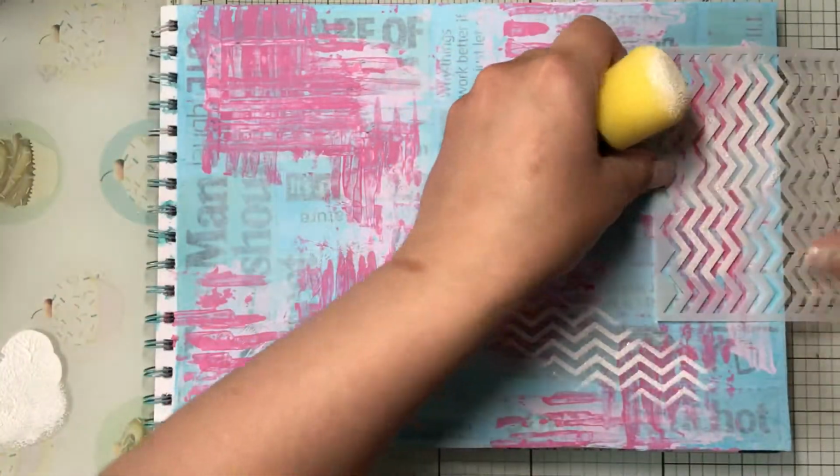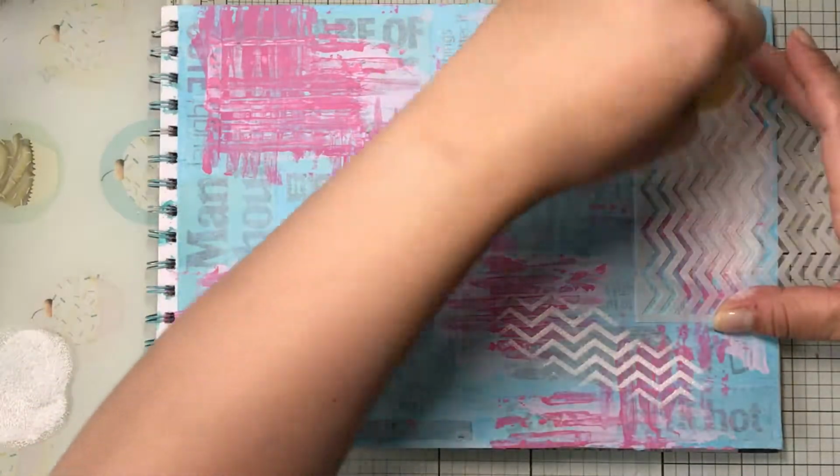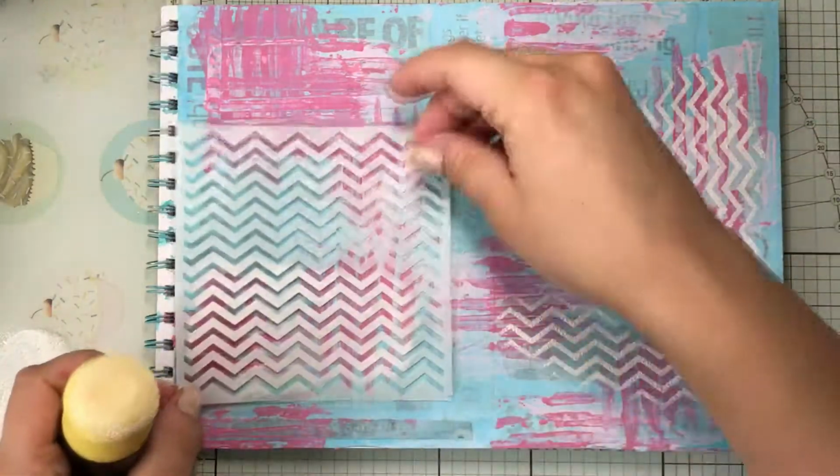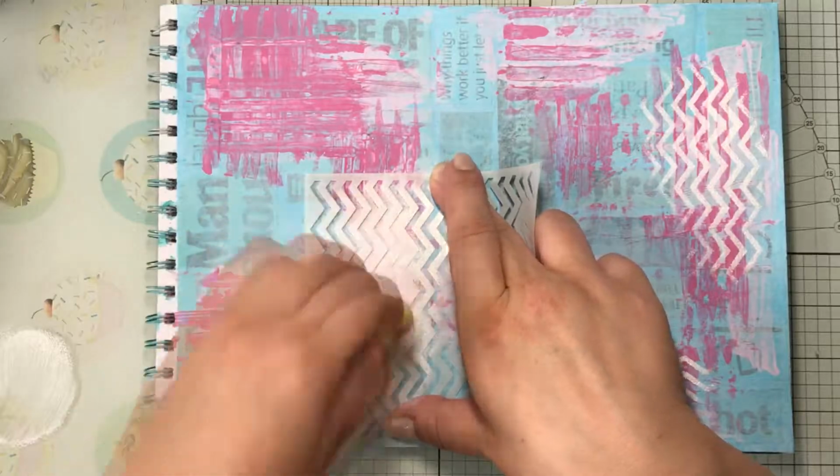I did decide that I wanted to add the chevrons both vertically and horizontally because I thought it went well with the comb marks that I did earlier, and once we've finished that, we can move on to the next prompt.